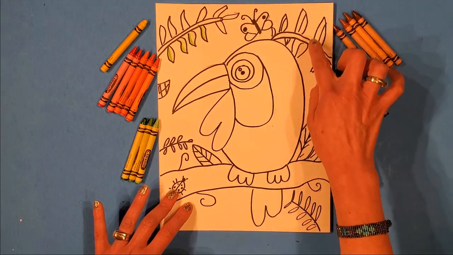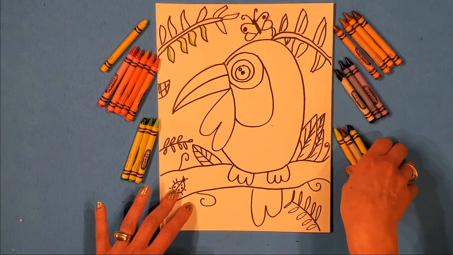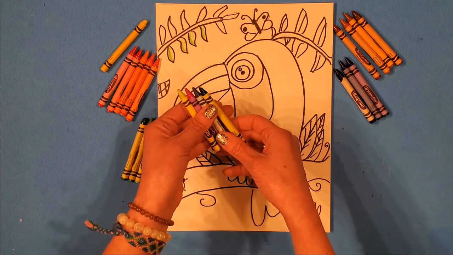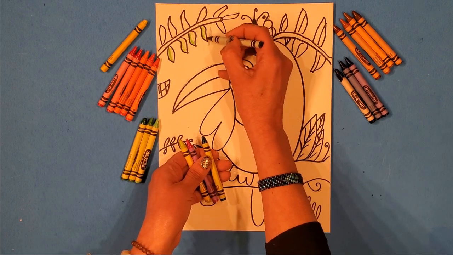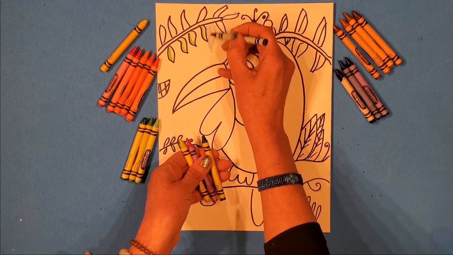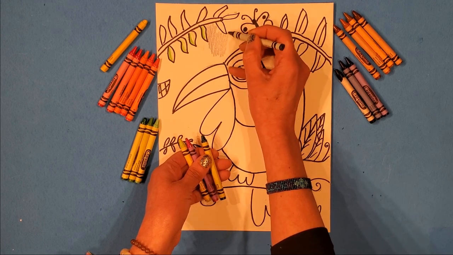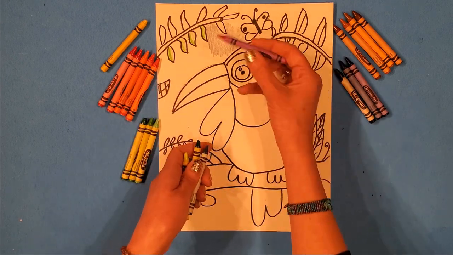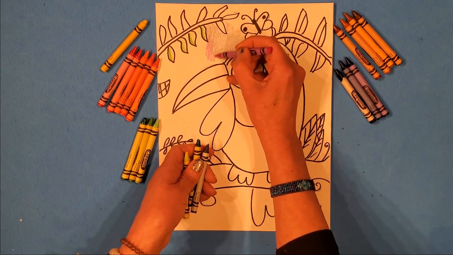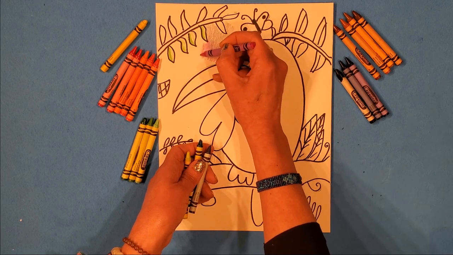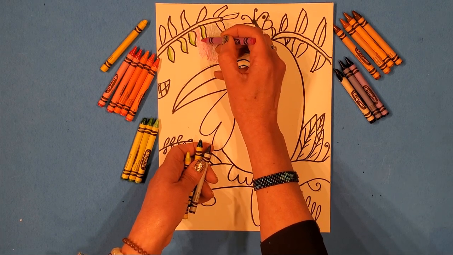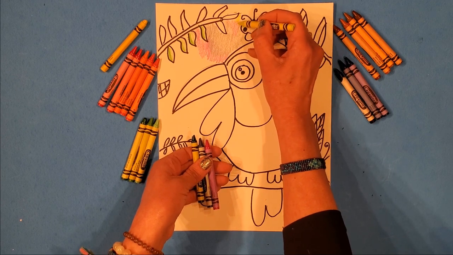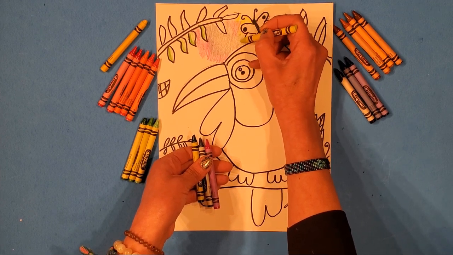Also, when I color in the background, all this behind the leaves and behind the toucan, I selected four different colors. And I'm just going to blend those colors kind of next to each other. And by that, I mean, I'm just going to start a section of color. Let's say I have this blue section. I'm just going to color in one direction up and down so it doesn't look too scribbly. It's still going to be kind of neat looking. And then I can take another color and just layer it on top a little bit. You can use any colors you'd like. I'm just giving the suggestion, try three, maybe up to four different ones as you fill in the space later. It kind of gives it this nice, bright look behind all your other pieces you drew.